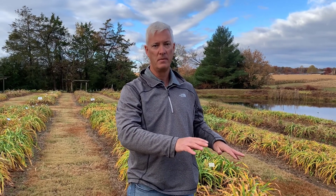Daylilies are hardy perennials and they will come back year after year. But in the winter, this is what happens to the foliage. Daylilies vary in the kind of foliage they have — from dormant daylilies, which like to go completely dormant in the winter with no green showing, all the way up to evergreen daylilies, which like to keep growing all through the winter if possible. Here in Tennessee, anywhere in zone seven or eight and colder, the cold weather is going to nip back your daylily foliage anyway.